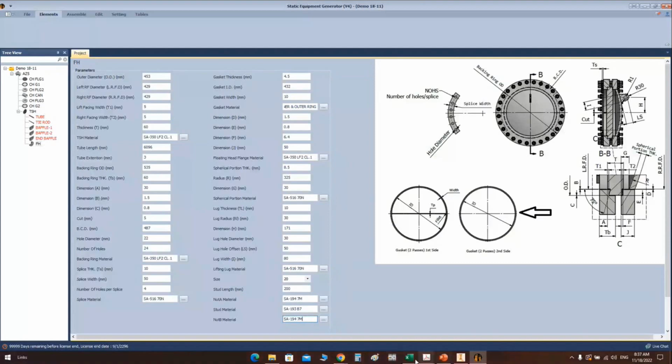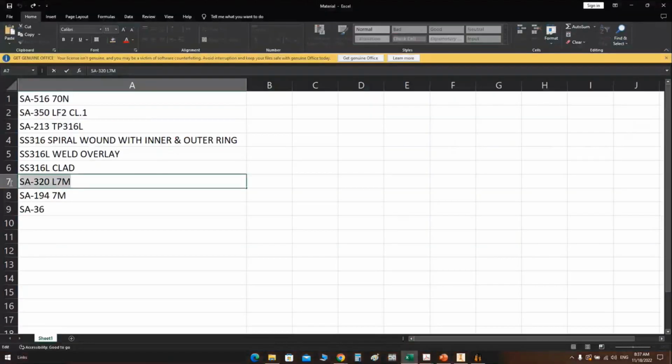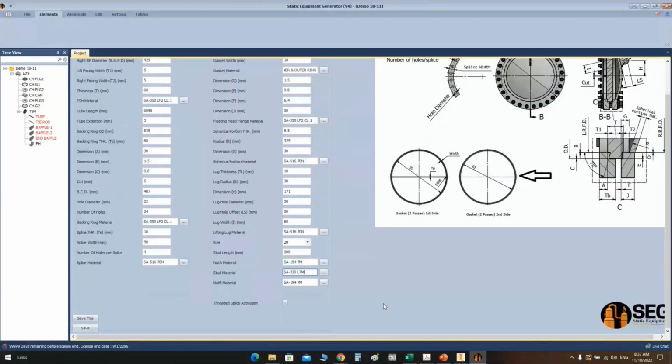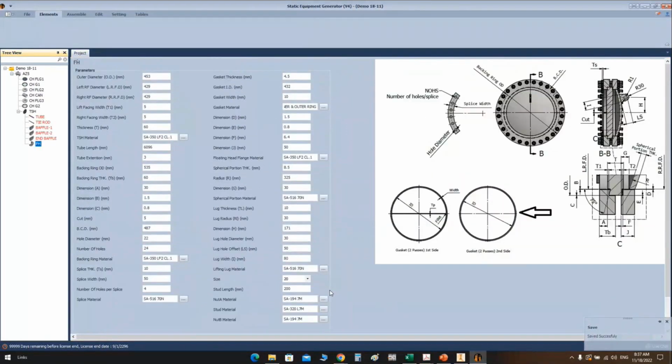Yeah, Ahmed, for this, if we don't want the split, then we can avoid it. If split is not required, then we can put the dimension of zero. You would like to remove the split plate? Yeah, split, yeah. Okay, in this type, it's not possible. But if you have a request like this, our technical team can do that.